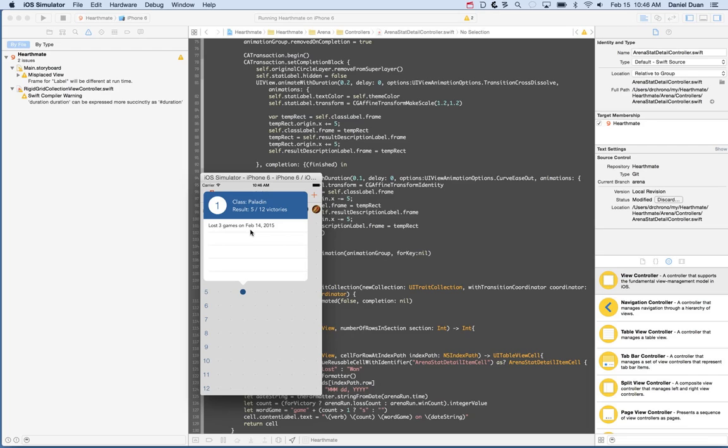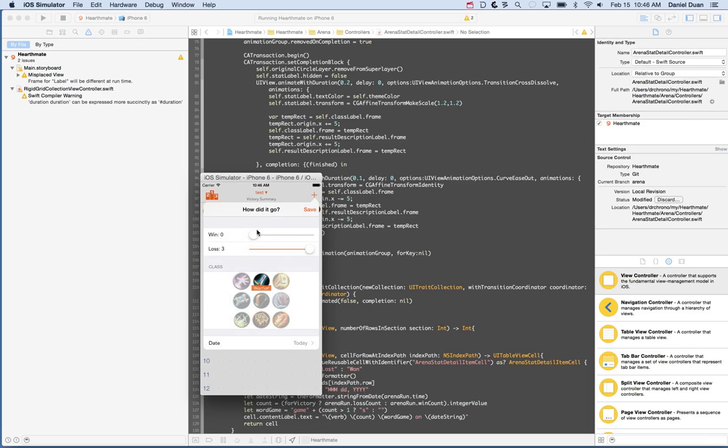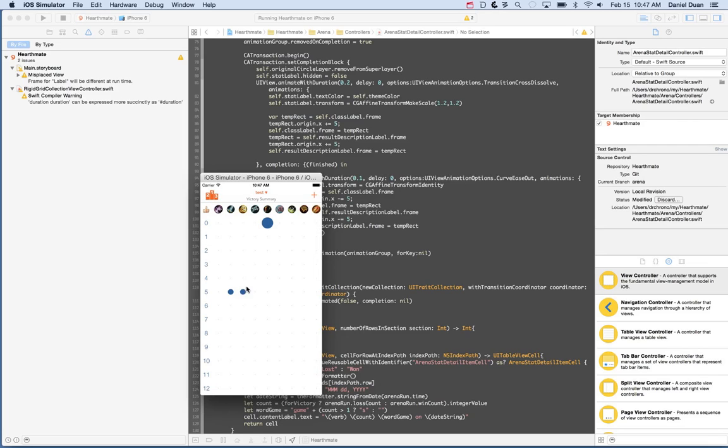Lost 3 games on February 14th, 2015. Lost 1 game on February 15th, 2015. Like it.